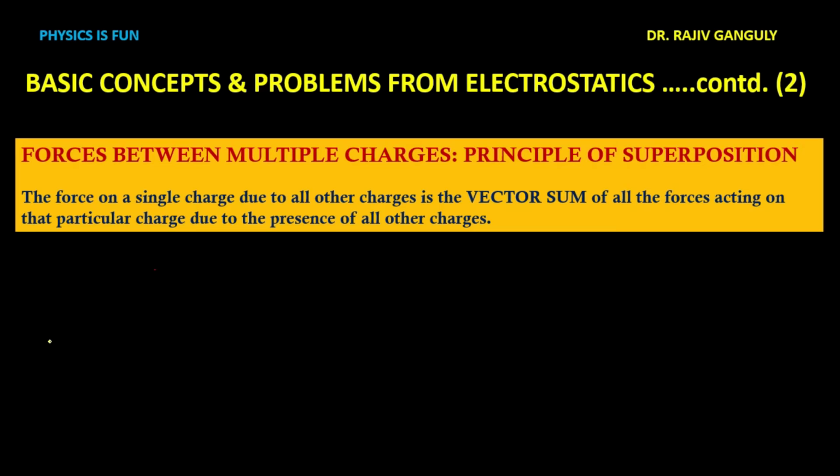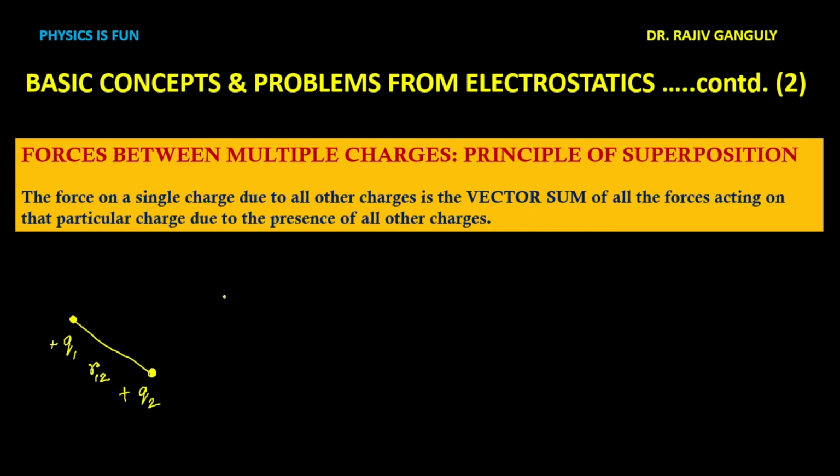So first, say we have a charge here. This charge is, say, Q1. And for the sake of simplicity, let us consider that this is a positive charge. We have another charge, say Q2 here. This is also positive. And we have a distance between them as R, or we can put a notation R12, the distance between charges 1 and 2.